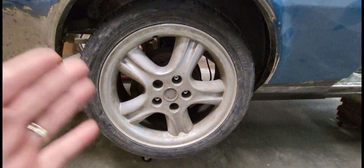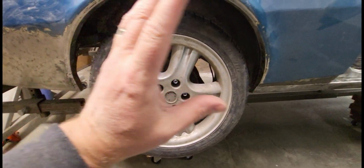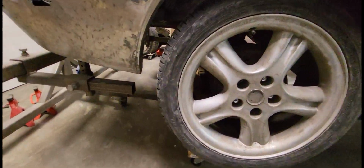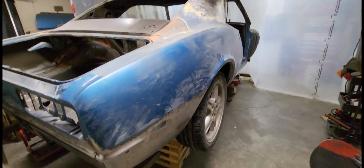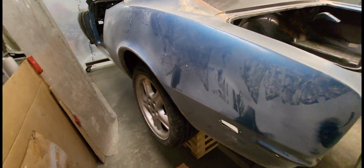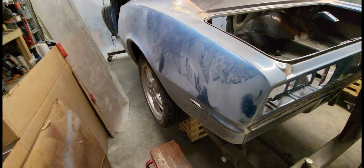So they're not going to be the permanent wheels on this car, but they will help me get this thing mocked up and figure out what wheels and tires I want to use. I went ahead and threw them on the axle on the rear end here and slid it up underneath there just to get an idea of how it's going to sit and how it's going to fit. Just playing around here, taking a look at it, you can see the wheels are inset quite a bit more than what I actually want, but this gives me a visual representation and an idea of what I want to do for wheels and tires on the finished project.